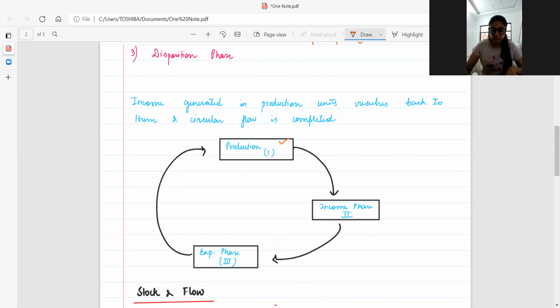This is the distribution phase, the second phase. And then again, households spend it in the form of consumption expenditure on goods and services which were produced by the firms only, and this expenditure phase is completing the circle. So when people spend on expenditure, it is going to the firms only, in the production process only. So this is how the circle is completed. This is what is meant by circular flow of income precisely.